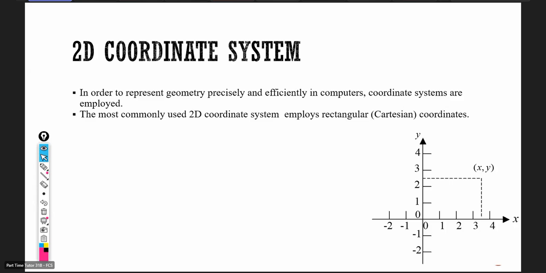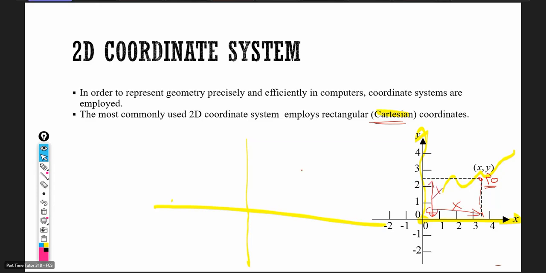Now let's see the coordinate system. In math, generally we are using the Cartesian coordinate system. We have the x-axis, we have the y-axis, we have the 0, and then we can have points, curves, anything. So it is called the Cartesian coordinates. We can also have the polar coordinate. For the Cartesian coordinate, for every point, let's suppose that here we have P0. We can describe this P0 by giving the x component and the y component.